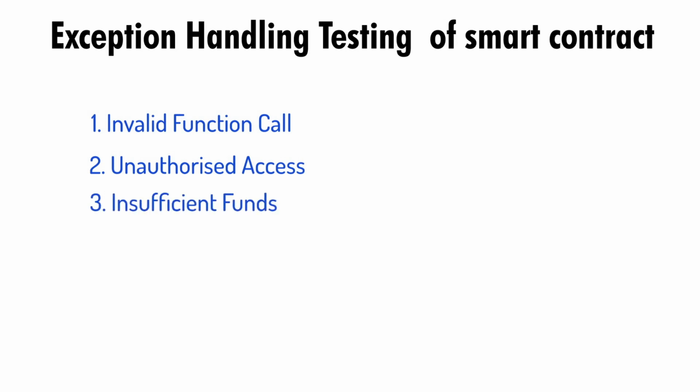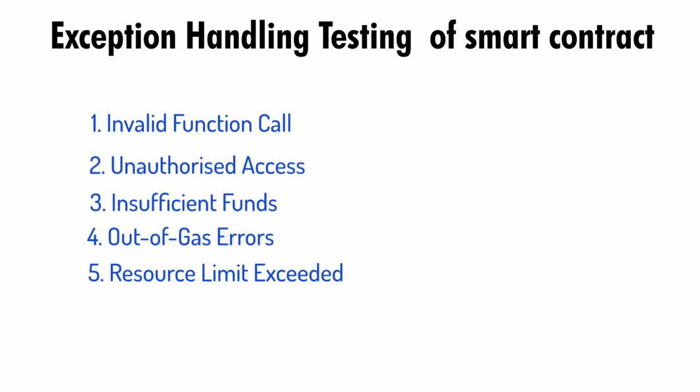Insufficient funds. Test scenarios where a user does not have enough funds or balance to perform a specific action. Verify that the contract throws an exception or reverts the transaction when there are insufficient funds. Out of gas errors. Test scenarios where a function execution consumes more gas than a block's gas limit allows. Verify that the contract throws an out of gas exception, ensuring that the transaction fails gracefully.